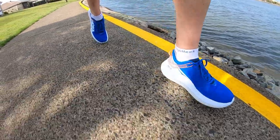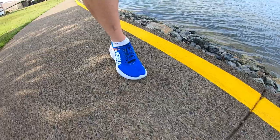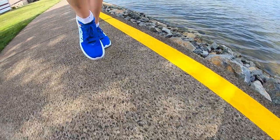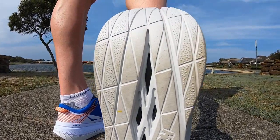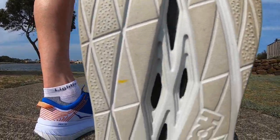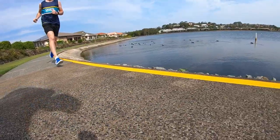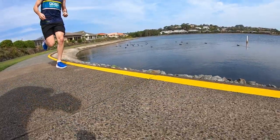It goes up quite well against the Nike Next Percent at the moment — they're kind of the only two carbon shoes that are really any good. But durability-wise, you're going to get quite a lot longer out of the Carbon X than the Next Percent. You should probably look at 500 to 600 Ks with the outsole they're using, whereas the Next Percent you'd probably look at around 300 to 400 Ks. The Carbon X is slightly cheaper than the Next Percent — the Next Percent falls into that $320 range, while this comes in at $280.